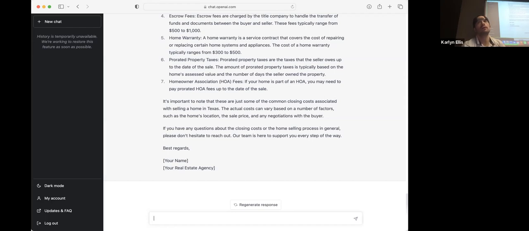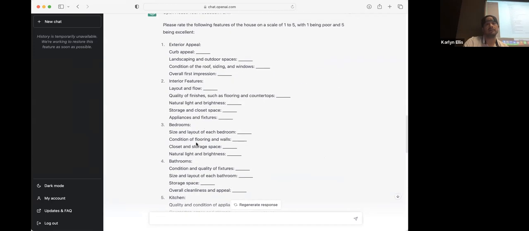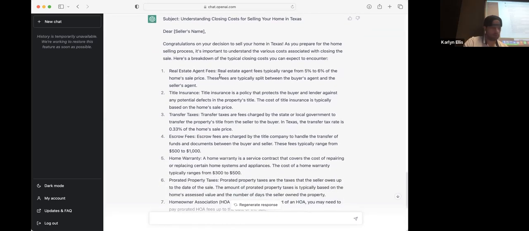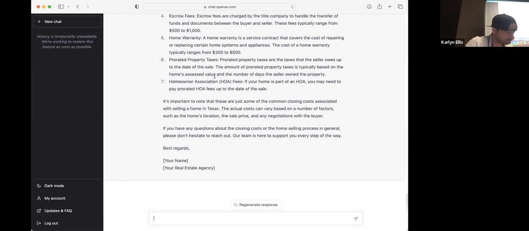Yeah, that's what I was mentioning earlier. It's an AI language model, and it will be pretty smart, but it doesn't know our specific areas of things like that. You have to double check all of your stuff before you send it out, but it gives you a baseline to work with. Whatever you do, don't just copy and paste, because it would just say something silly like dear seller's name. You don't want it to do that. But yeah, so you can have it draft emails for you. Let's see here.